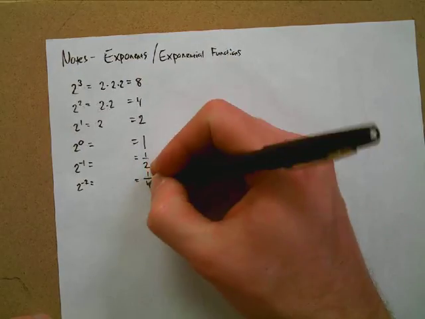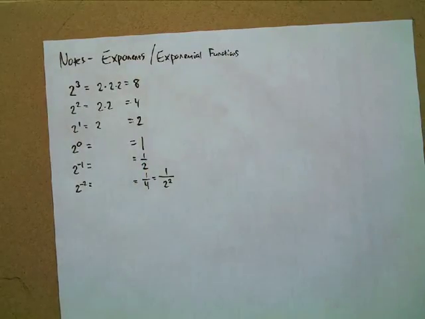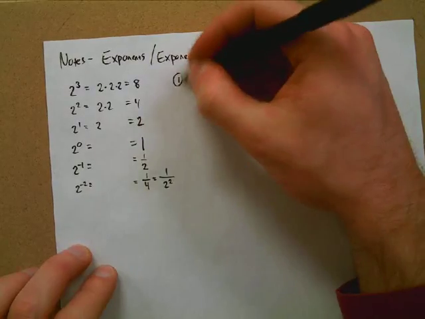Okay? And then so on and so forth. You could do 2 to the negative 3, 2 to the negative 4, whatever. You can see what's going on here. So there's the origin of at least some of the integer exponent rules that we have, or not origin, but maybe a way to see it. And that nice little pattern, I think, sheds some light on some interesting things.